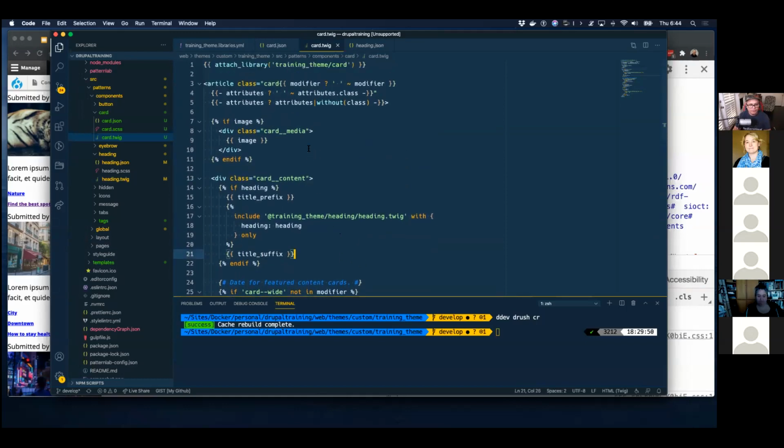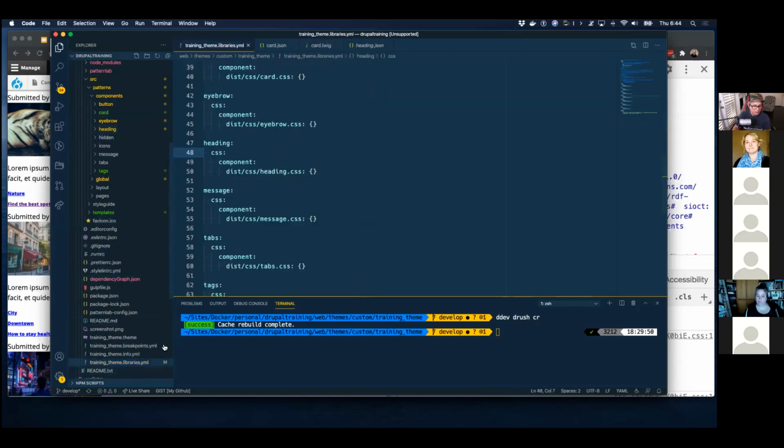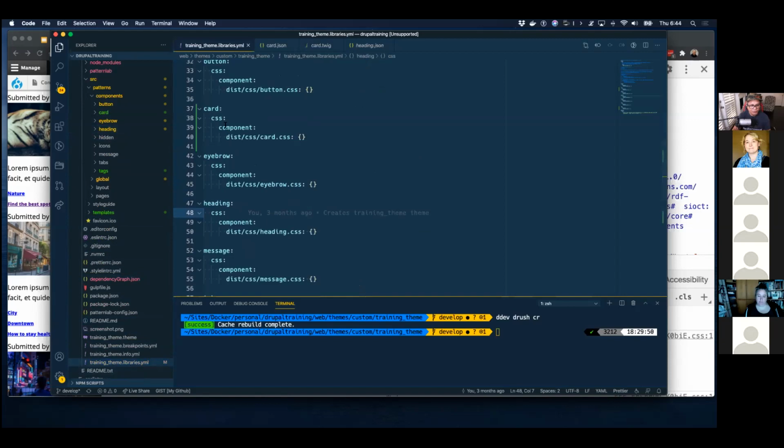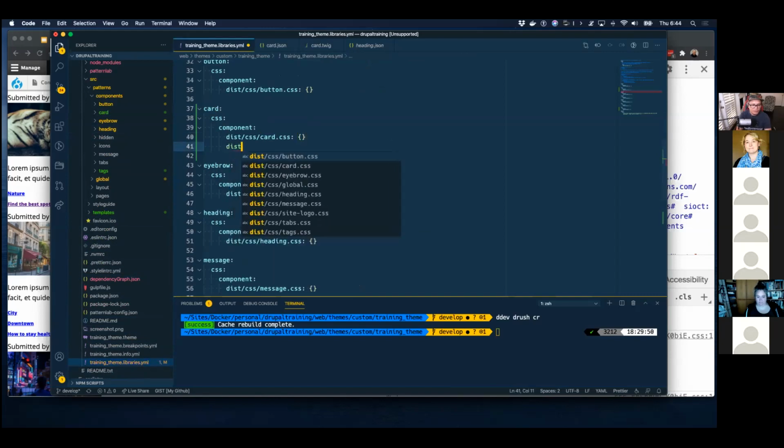All right, so no worries. So again, remember how each card, each component has its own library. There are times when a library, for example, the card, there may be times when rather than creating individual libraries for each component, you can actually do this, right?